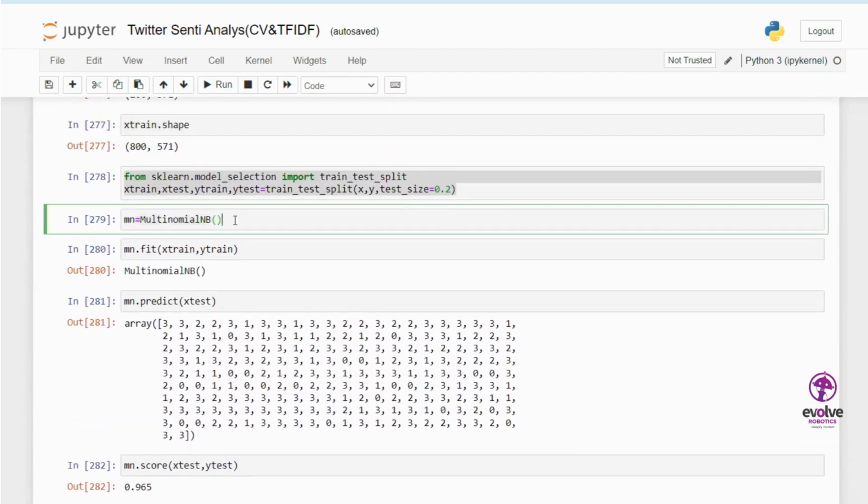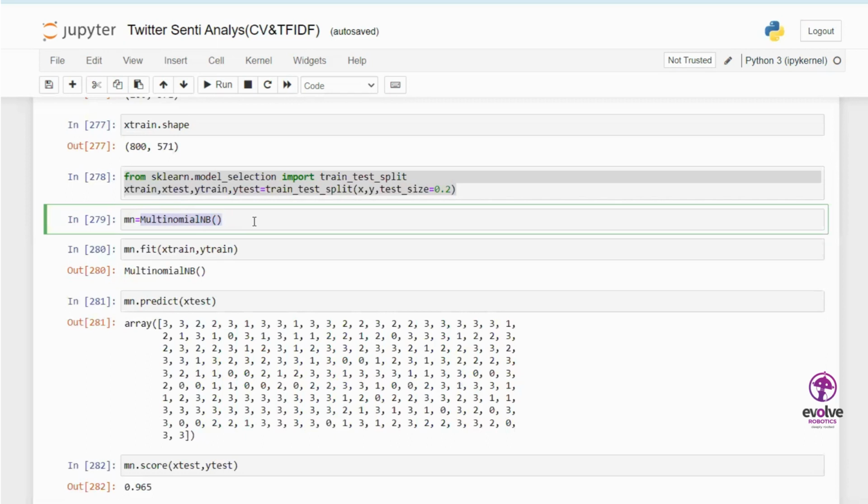Okay. A multinomial Naive Bayes classifier is selected as a model for sentiment analysis. This is a probabilistic algorithm that works well with text data. This class, MultinomialNB, can you see? This class is from sklearn.